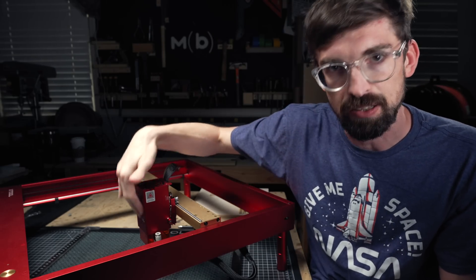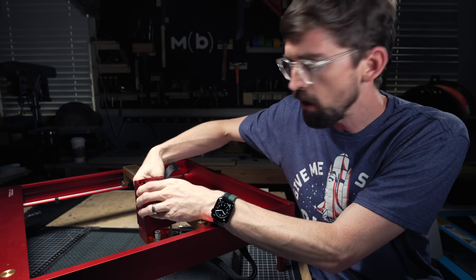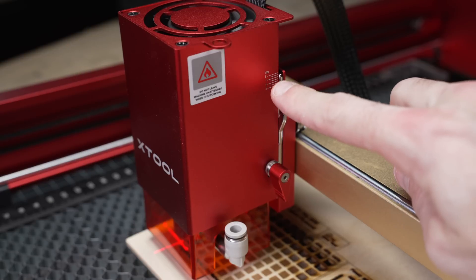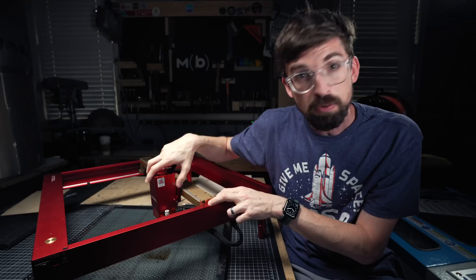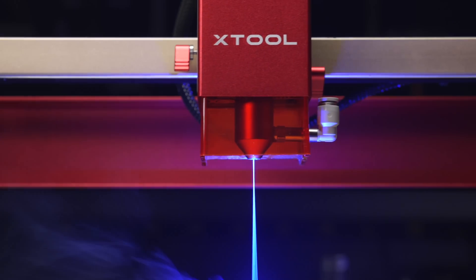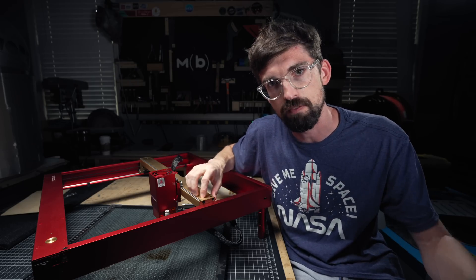A couple of things about the diode aren't just the laser beam itself but how they focus it. They still have my favorite way to focus a laser — this little piece on the side that drops down. You have a lever on the other side and you can just drop this up and down to where it hits your material and you're focused. But they also have a fine adjustment that moves by six millimeters. The reason for that is if you're going to be cutting thicker material, you'll want to move the focus point towards the middle of the material, or if you're doing multiple passes you can drop it down mid-cut. This gives you a range of zero to six millimeters corresponding to the thickness of your material.